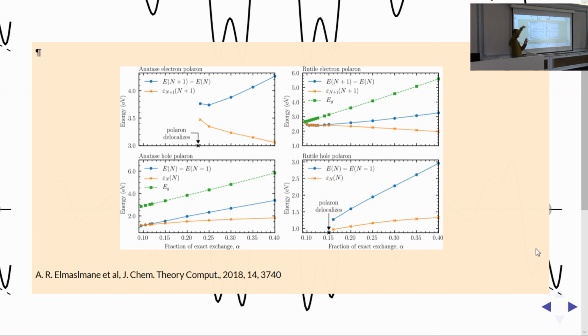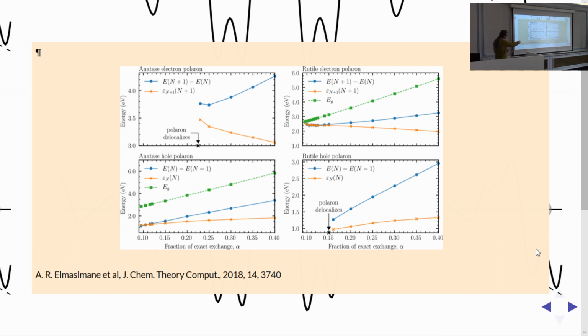If you remember this bit about the convex and concave, other way around, as we reduce the amount of Hartree-Fock, the GGA likes to spread out the electron. So rather than get it sat on one site, it just sort of splurges out all over the place, and you can't really do the calculation. In rutile, as we come down from about 20% Hartree-Fock, it's actually almost flat, and any value here actually gives a good agreement between the single particle and the full calculation of the ionisation energy.